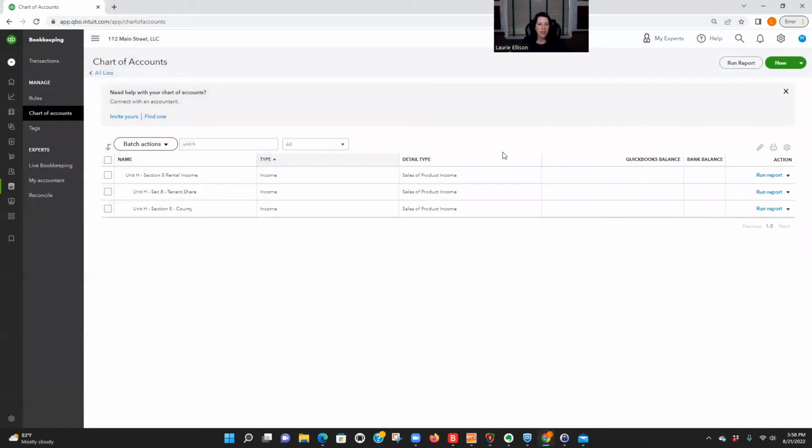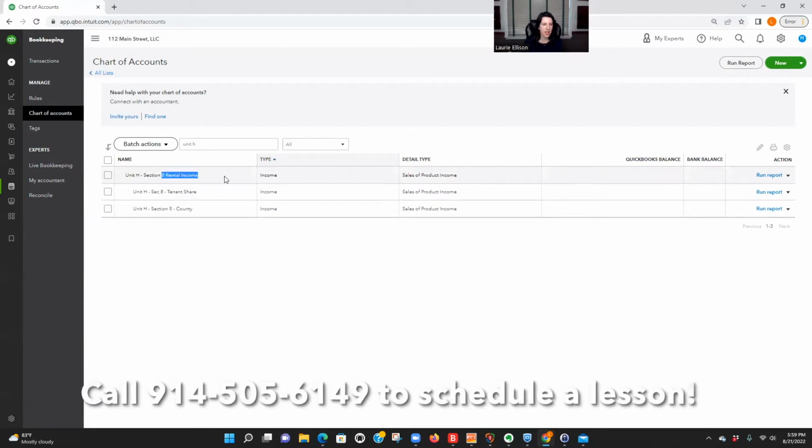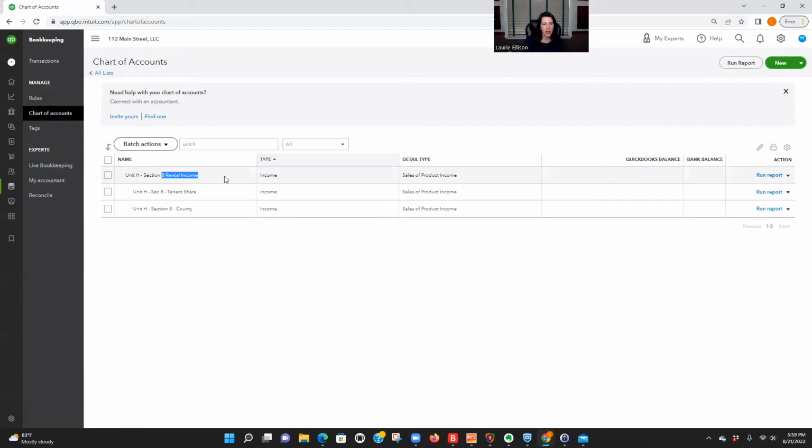Okay, so why is this important? I will tell you. Sometimes when you're running your P&L or doing a rent roll, you may only want to know the total income for this tenant, right? You don't totally care about the tenant share versus the government share.